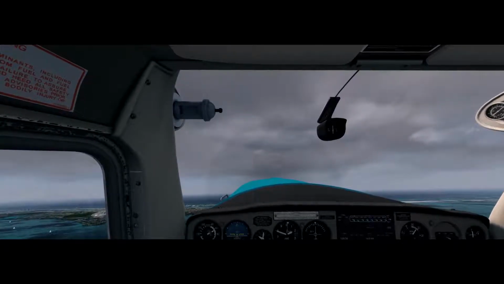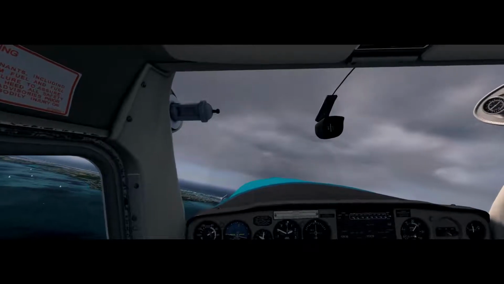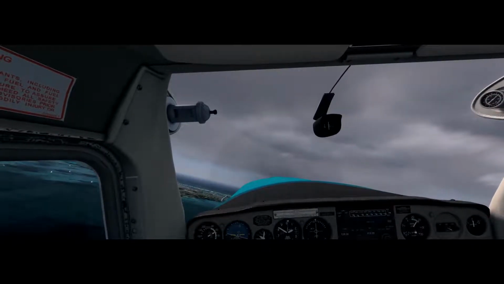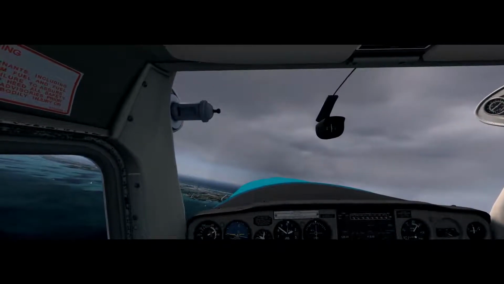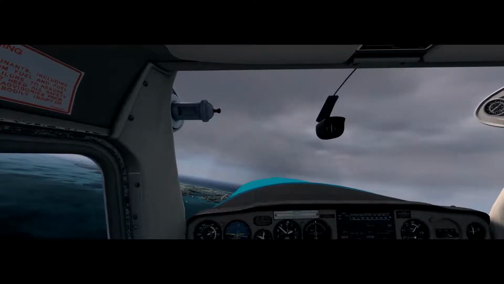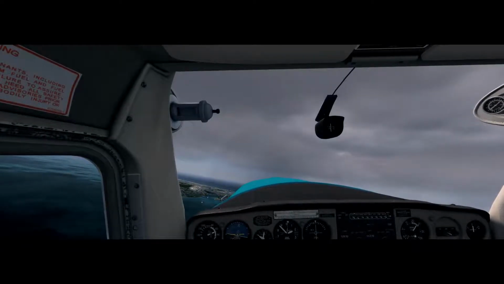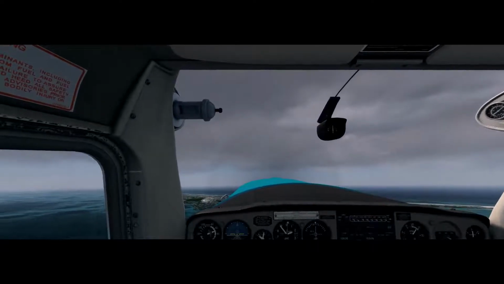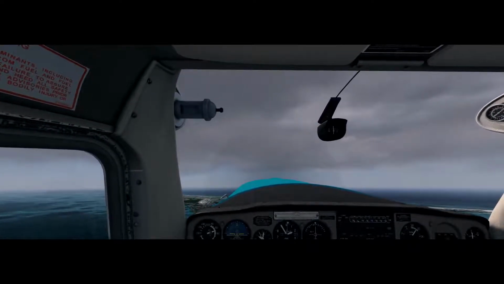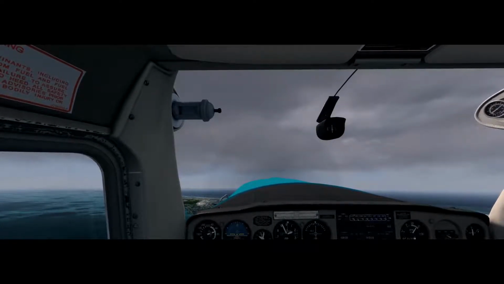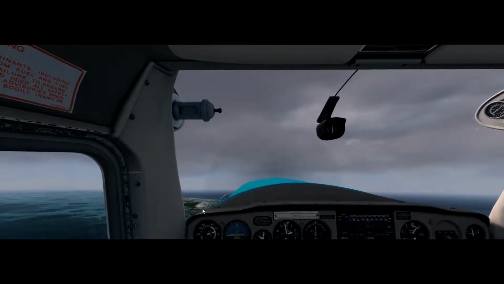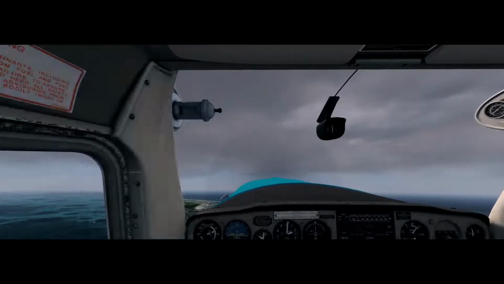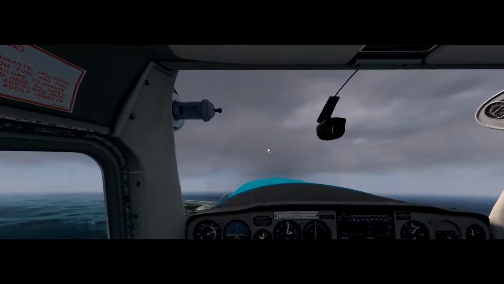So let's turn over this way a bit, because this is where the runway we would land at. It does, like, look at that down there. I don't know. I'm pretty sure it looked a lot better when ORBX was handling it. The frame rate for me, I think, is just about 5 frames better.